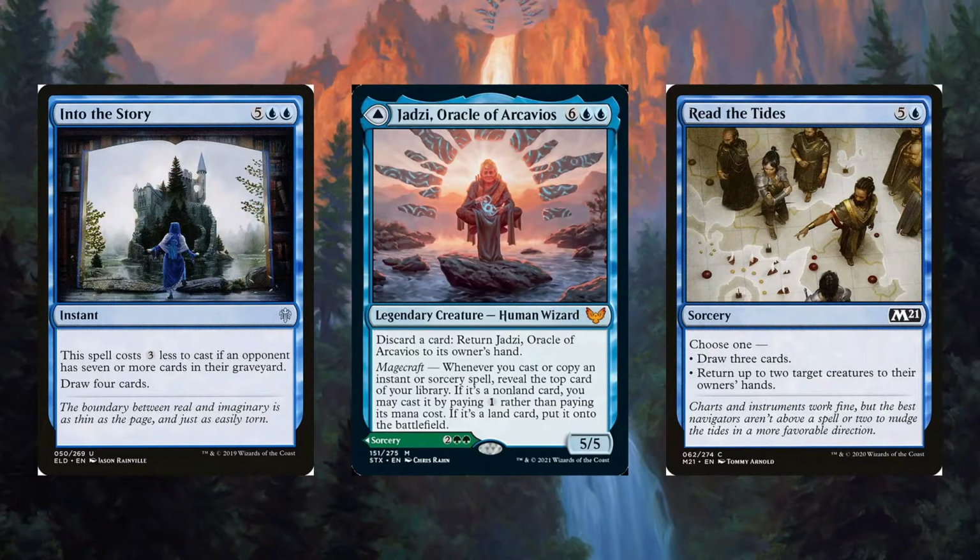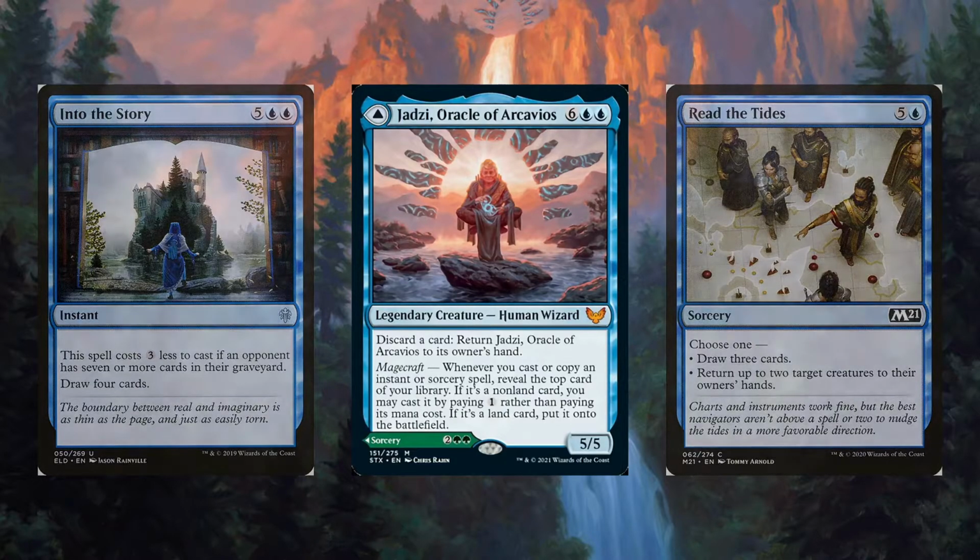And then we have Into the Story, just a big draw spell, and Read the Tides, which is both a draw spell and a removal spell. Again, none of these cards are necessarily ones I would put in a main deck, but if you are looking for budget options, those are definitely there.